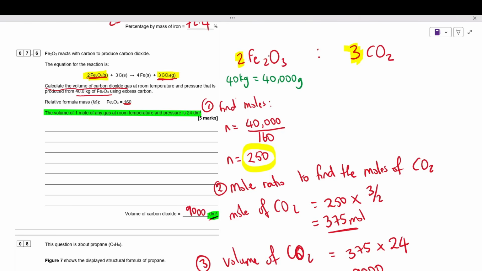Lay it out just like this. If you have any conversion to do, do that conversion. Then you find the number of moles, use the mole ratio to go to the other side to find the other species. Once you're at the other species with the number of moles, then you can convert to your volume, your mass, or whatever the question actually asks you for. Okay, so this is the general rule of how to do this question.